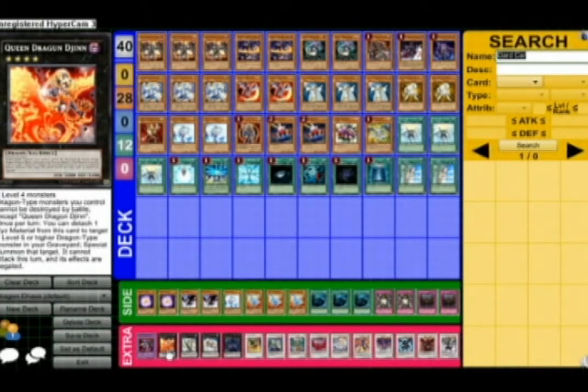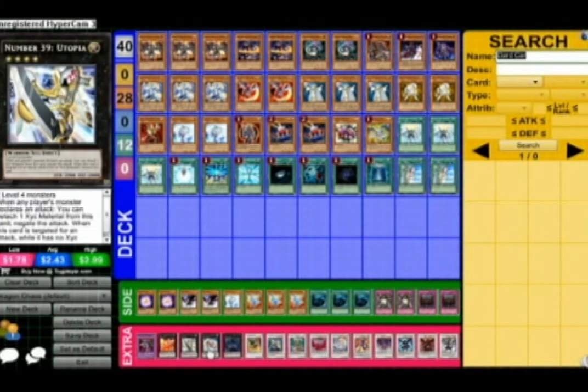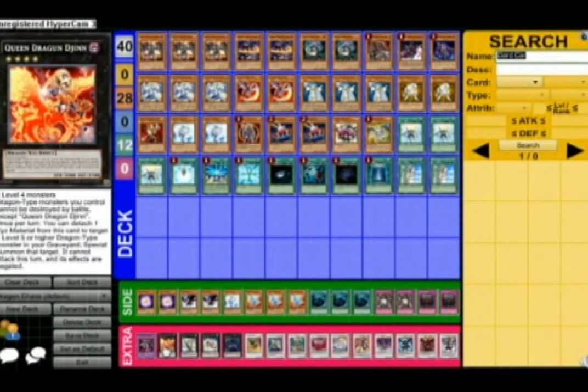Pretty good. She of course summons a dragon from the graveyard. It cannot attack this turn and it has its effect negated. I'm not really sure if it negates the whole effect of Light and Darkness Dragon. Like when it's sent to the graveyard, do I still get to summon a dark? I honestly will have to check it out. Okay, but well, she's pretty useful, at least so far that I have tested.